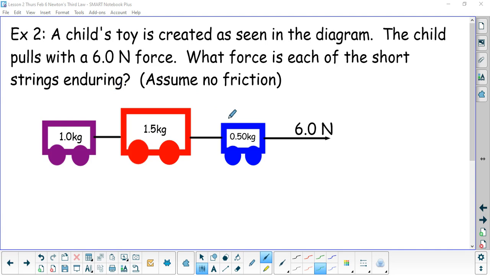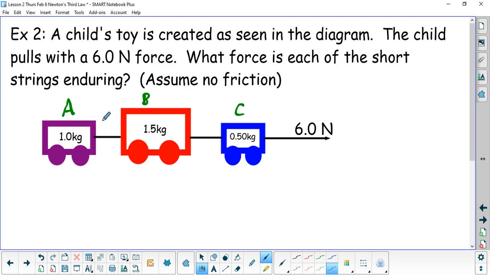And I know the overall force being applied because it's saying it's a child pulling this and that's causing these three things to move. So I kind of have to think about them as separate entities, but also as one entity. Now, to make this a little easier, just for following along the math, and I highly suggest you do this kind of thing, I'm going to call them A, B, and C just to make it a little easier for you to follow the math.